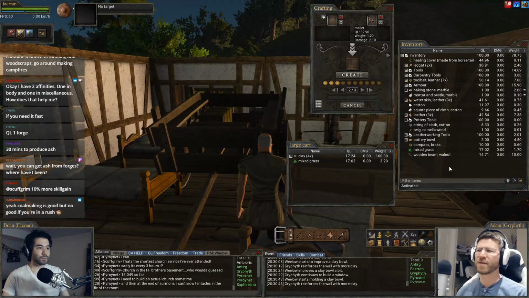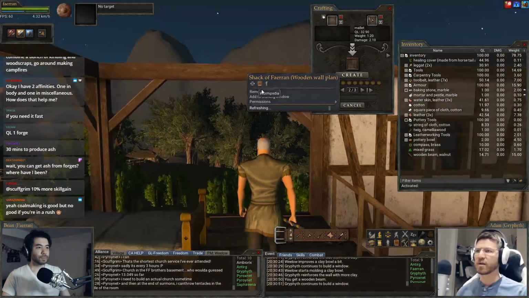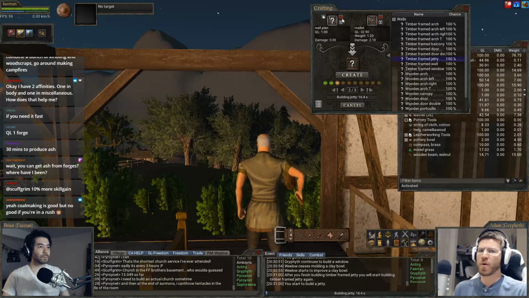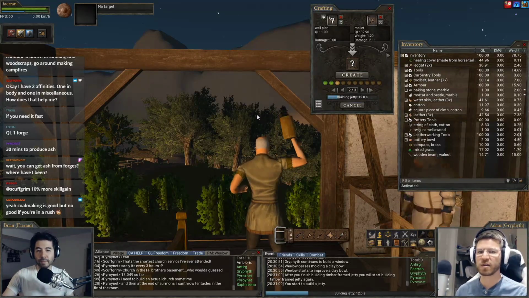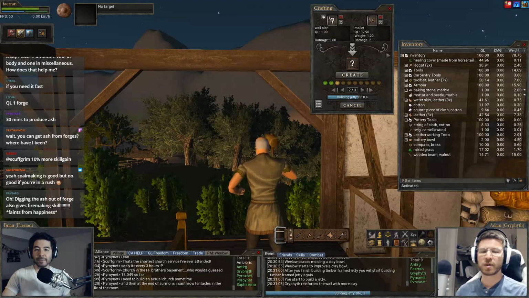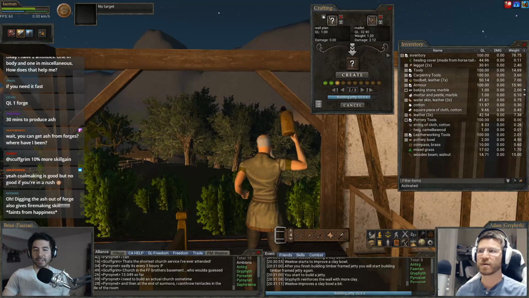So I still feel like the fastest way is the campfire way. You make a whole bunch of kindling and you just spam create campfires, one on each tile, and they go out within a matter of minutes. You pick up all the ashes, and you can basically get 100 ash pretty quick that way. Yeah, coal making if you're not in a rush. Hopefully that answered your question.